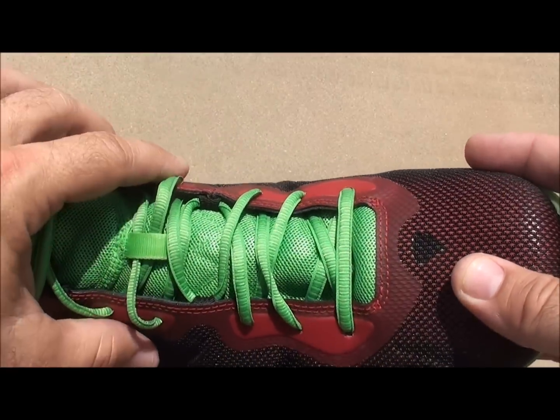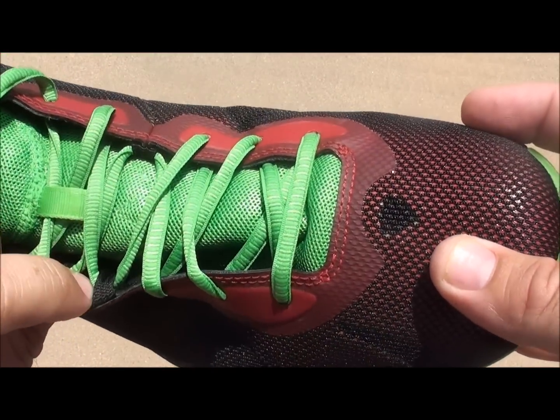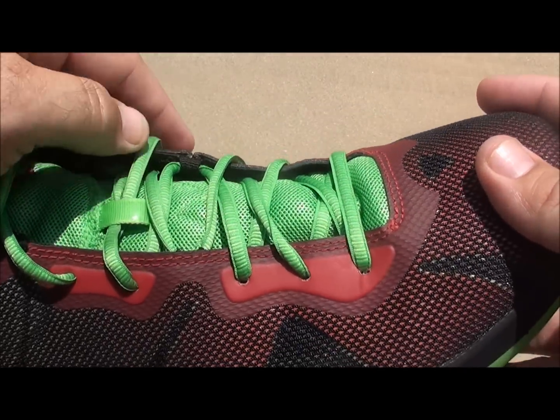Midfoot fit locks in perfect. You got these little fit straps right here, and I didn't really think this one loop would do that much, but it really does.